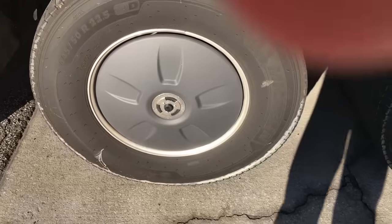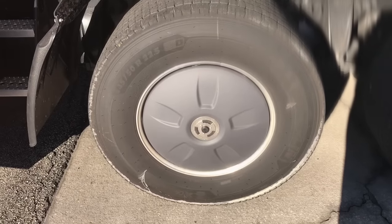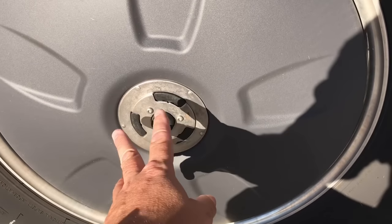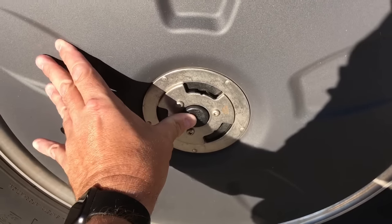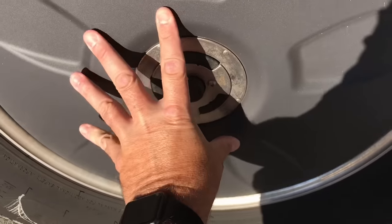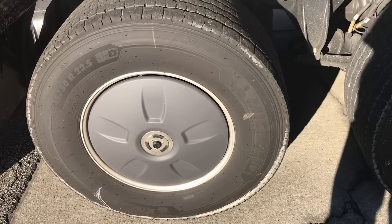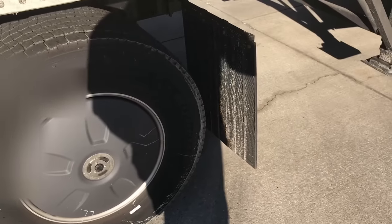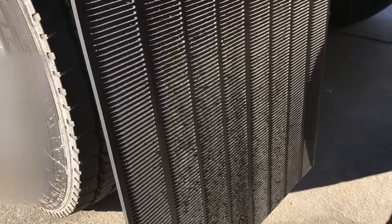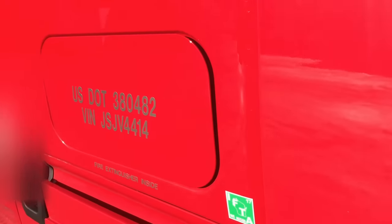You've got glad hand storage and load lock storage trays, which are nice to have. Then we have these hubcaps which they say give you better fuel mileage. They used a prior different design but had some problems causing overheating of the wheel bearings. These are a nice design because all you gotta do to get them off, instead of using a bunch of tools, is just push, turn, and it comes right off — convenient. It's also convenient to check your air instead of having to have a hose come out of the hubcap, which was also a point of failure on the previous ones.